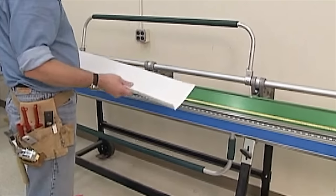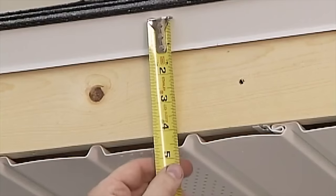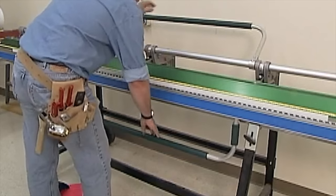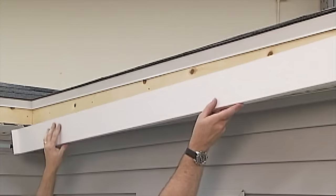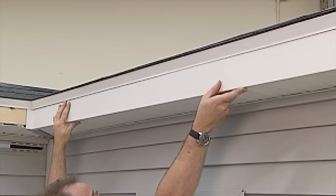To field-form a fascia cover, measure the board to be covered. Keep in mind that the formed fascia has to cover the edges of the soffit panels. Form the desired shape. Make sure to include a hem to eliminate waviness of the trim coil. Now install the formed piece onto the wood fascia. In most cases, the top of the fascia cover slides behind a roof drip edge.